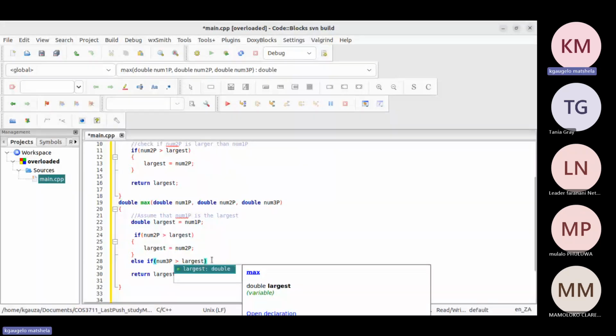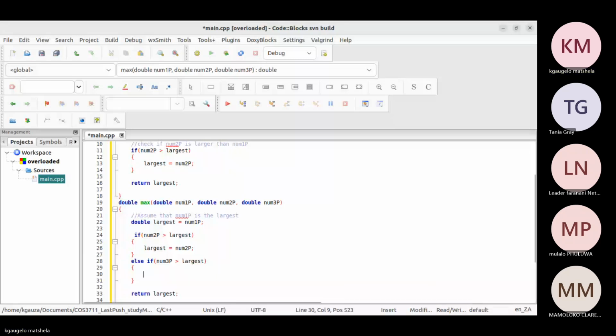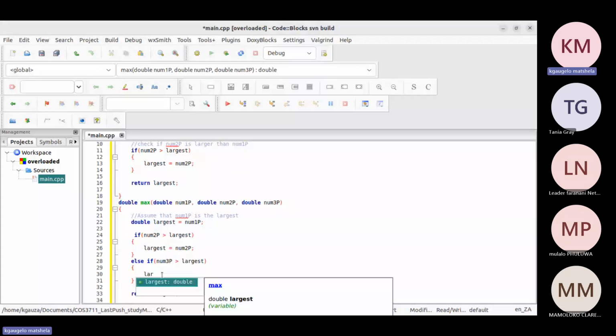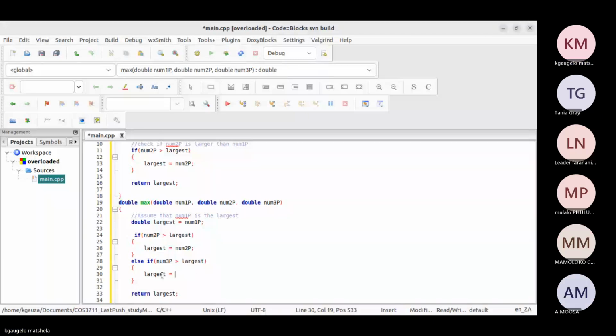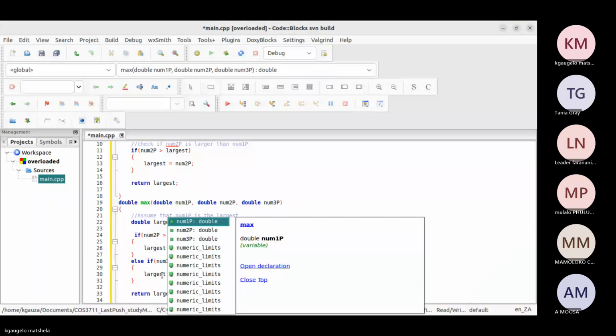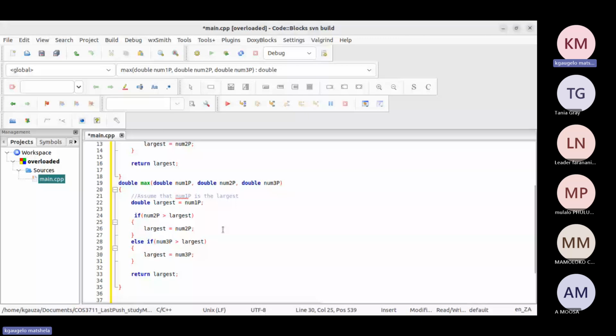After that, if it's like that, then largest is equals to num3. Only if it is greater, right?